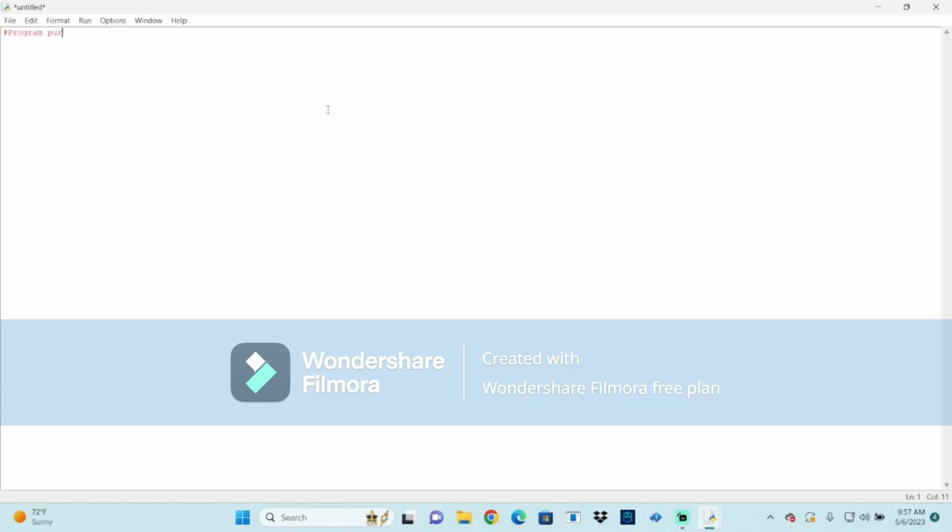Program purpose. That purpose is to generate a set of 6 numbers from 49 numbers. And we can vary this anytime. We can make it 69 numbers.